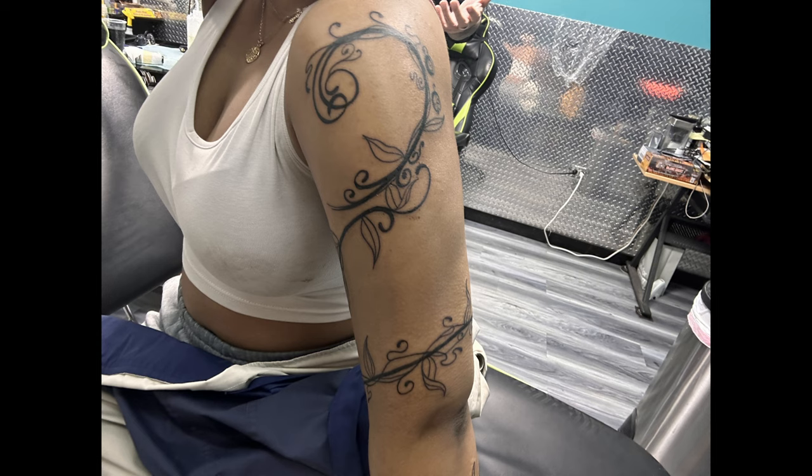Turns out I have a pretty high pain tolerance. It wasn't too bad. But he did have to shave my arm. And in my 20 years of living, I have never shaved my arm. And my arm, when it's growing back its hair, it's like, whoa, what's going on? So there are some bumps here. Other than that, it's a bass clef that wraps around my arm and stops right at my wrist.